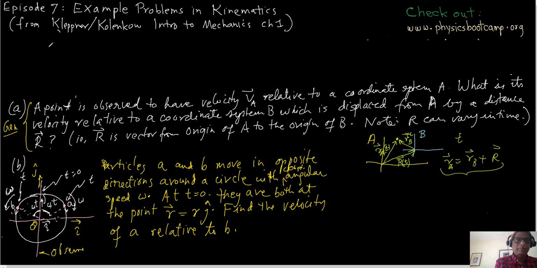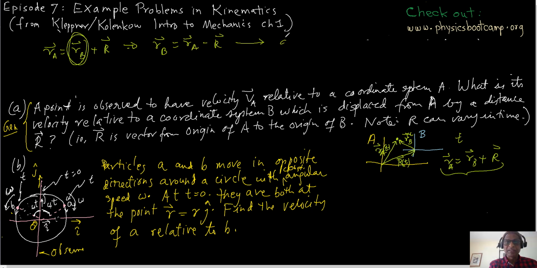So if I have RA is RB, where RB is the position with respect to B, then the time derivative of that will be the velocity VB, plus the derivative of r. So each time derivative tells me the velocity with respect to B. So let's do RB equals RA minus r. The time derivative gives me drB/dt equals dRA/dt minus dr/dt. This is what we are calling velocity with respect to A, and this is velocity with B.